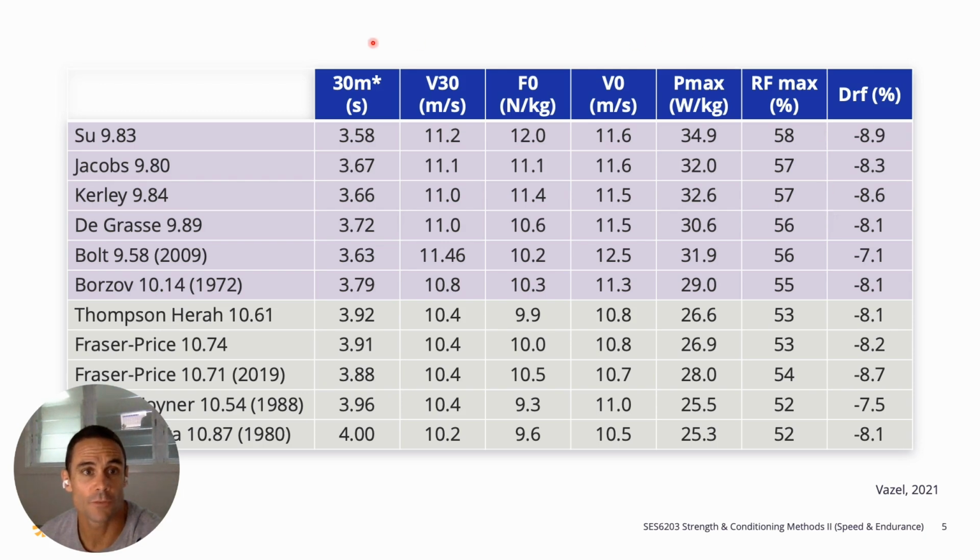So these give you some comparisons if you are going to use the force velocity profile with what elite sprinters will look like. But the guidelines are generally force zero, 10 to 11 newtons per kg would be great. Power max, so the relative power, 20 to 30 watts per kg. And obviously the V0 above 11 meters per second if you're dealing with an elite sprinter, above 10 meters per second if you're dealing with an outside back or striker in your field sports, maybe about 9 meters per second if you're dealing with a middle forward in the NRL would be exceptional. So those would be the things you'd be looking at.